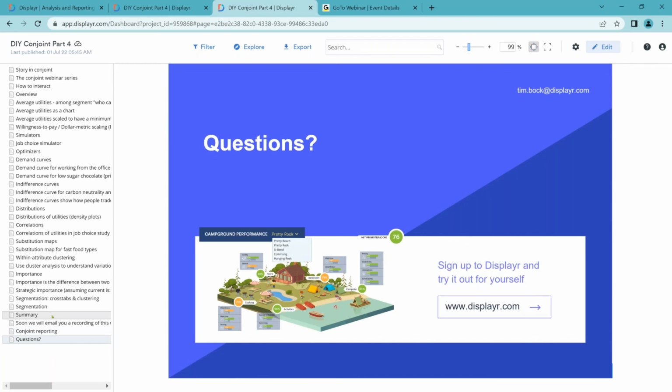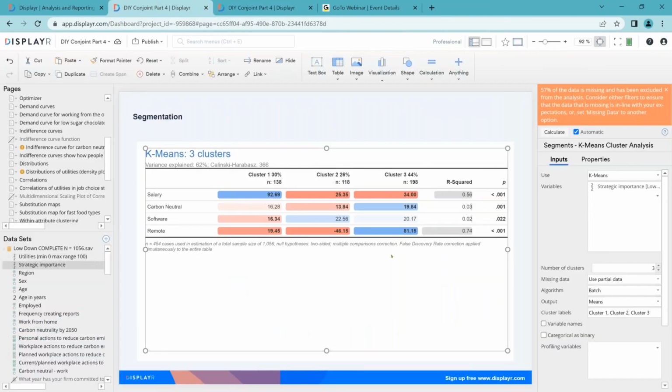And Lou is going crazy here. How is the R-squared interpreted? And you're not crazy, sorry, Lou. The R-squared in this, so when we're looking at the k-means segmentation, the R-squared is just showing us which variables, which are shown in the rows in the k-means segmentation, are strongest in terms of differences across the columns. So it's showing us here that with this segmentation, it's primarily driven by remoteness, followed by salaries. Now, technically, the R-squared is from a linear regression predicting the variable remoteness based on the cluster membership.